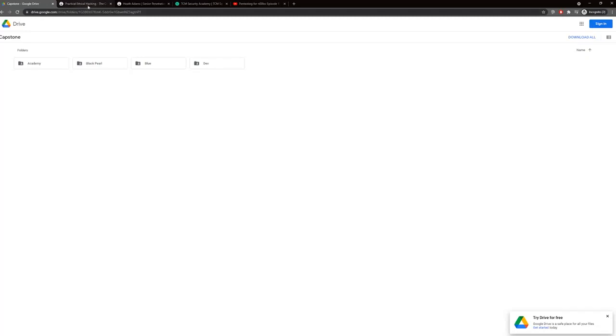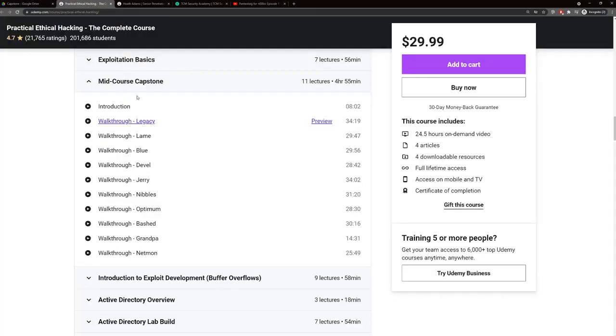Now, the old capstone. Here's the old capstone. I have not pushed the new update yet, so this is what the old capstone looks like. You can see there were 10 boxes, there were 5 hours of material. The issue with the old capstone was that we were relying on a platform called Hack the Box. Hack the Box was a paid subscription platform. It cost anywhere from $10 to $15 a month. I'm not sure exactly of the true cost, but I realize not everybody can pay additional funds to go and use this platform to walk through these machines.